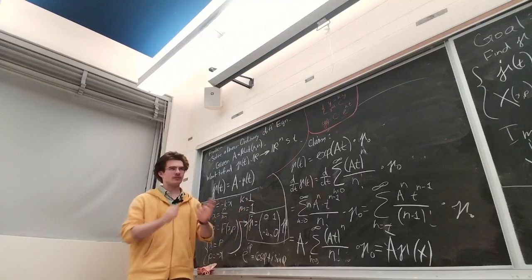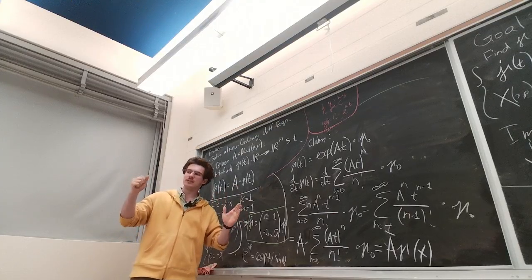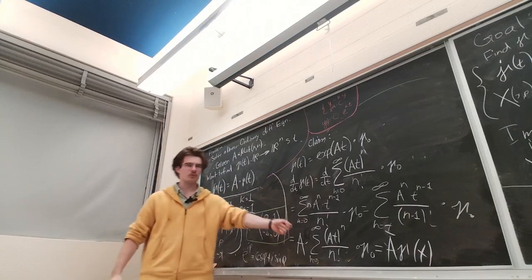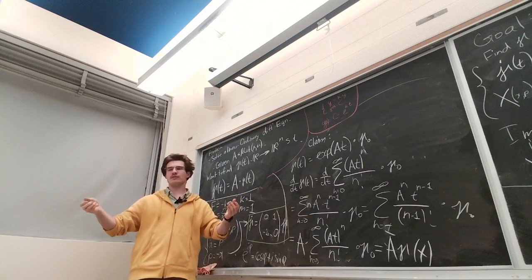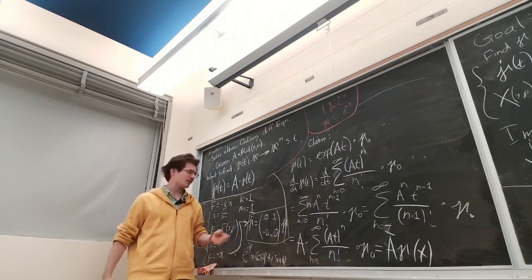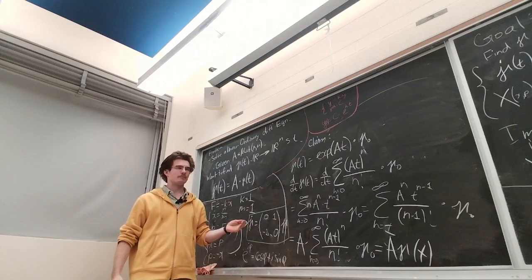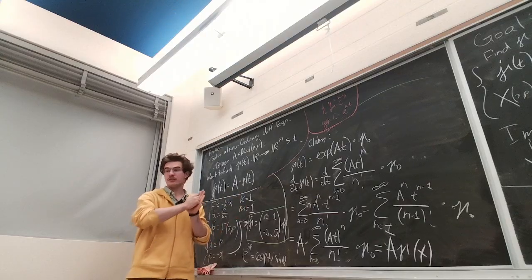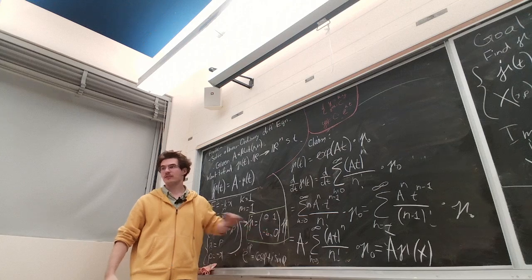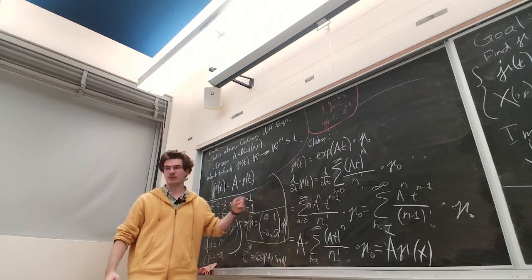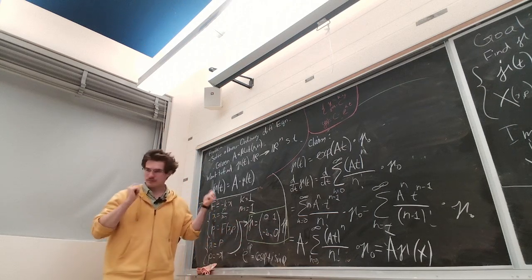So you could separate this into the even and odd bits. And then you can figure out what the sum is for the even bit, what the sum is for the odd bit. In each case, you will find out that it's a diagonal matrix in some sense. And so then if you knew what the Taylor series is for cosine and sine, then you could immediately sum this and find the solution to the harmonic oscillator's cosine and sine that way.